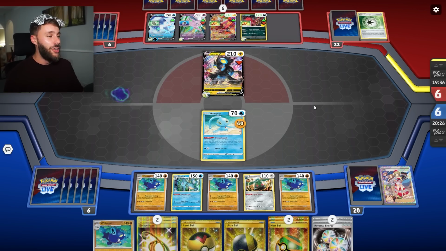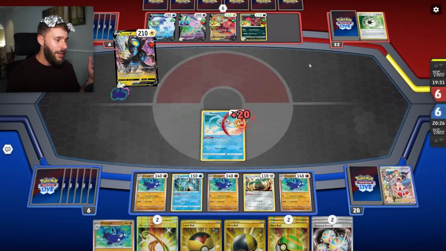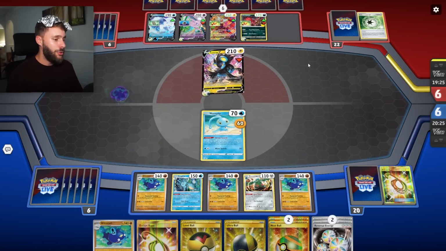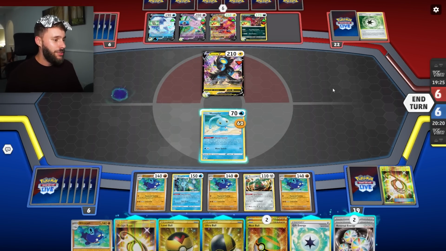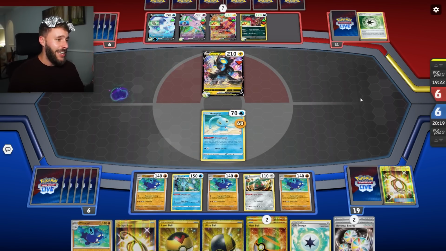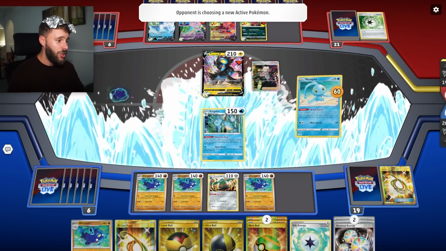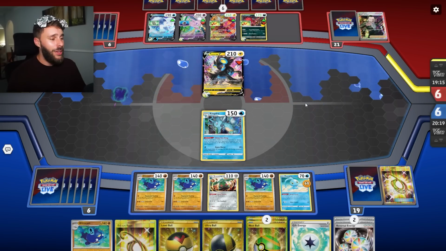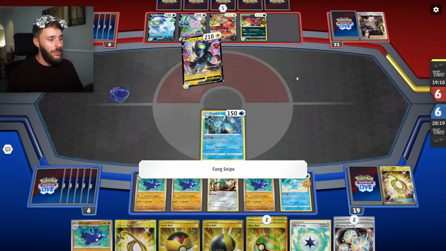So we're just going to be in this loop of them continuously using the Fang Snipe and then just taking out my trainer cards, and then I'm going to get to a point of being able to just simply mill because I'm behind on prizes. I'm surprised they haven't seen that yet, but they are only like a couple cards ahead of me when it comes to this. So I think I just end turn here. Hopefully they don't try and go for any shenanigans here. They could, to be fair, go for like an escape rope or a boss, which they're going to do, and then just go down that route. But you know what? That's fine. They can do that. We'll just have to see how we go. But I think they're just going to keep using the Fang Snipe now.